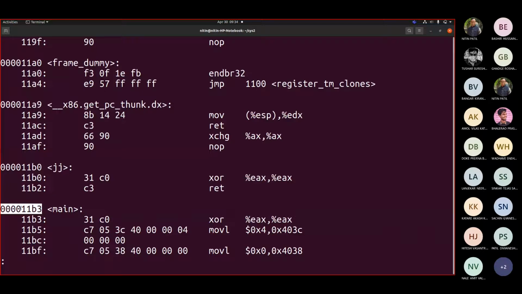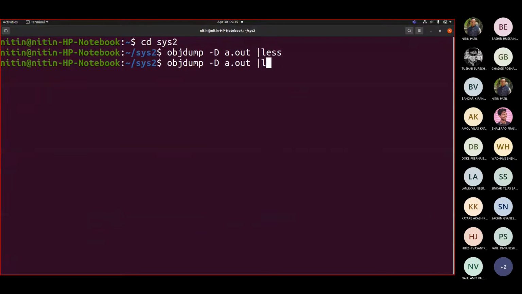If I pick this, you will see that there is one occurrence of this main. Correct, and this number is not specified anywhere. Fine.